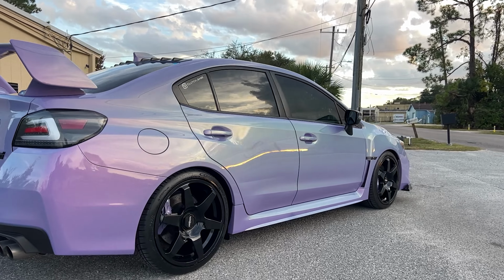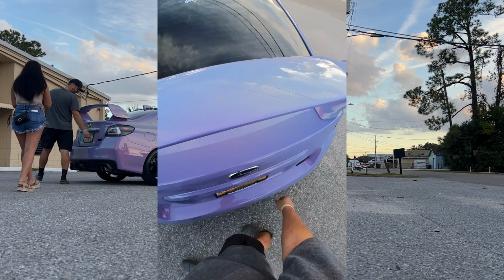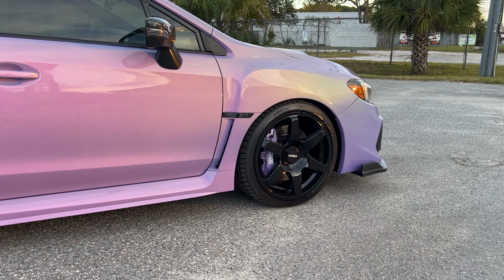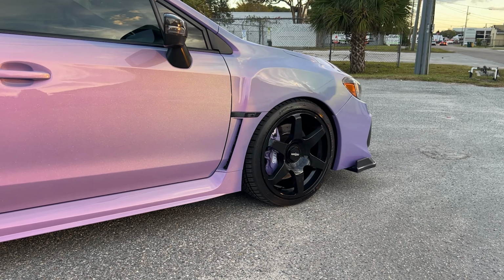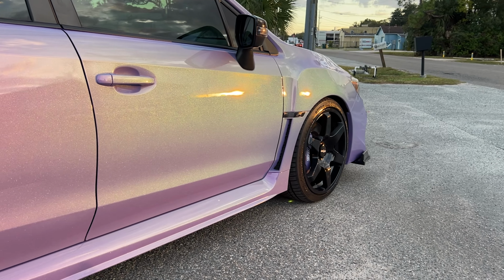Way better than I expected. Yeah, we blacked this out. I thought that was a nice touch. No, yeah, everything matches so well. Oh, I love it so much. Look at that shift. Oh my gosh. That is beautiful.